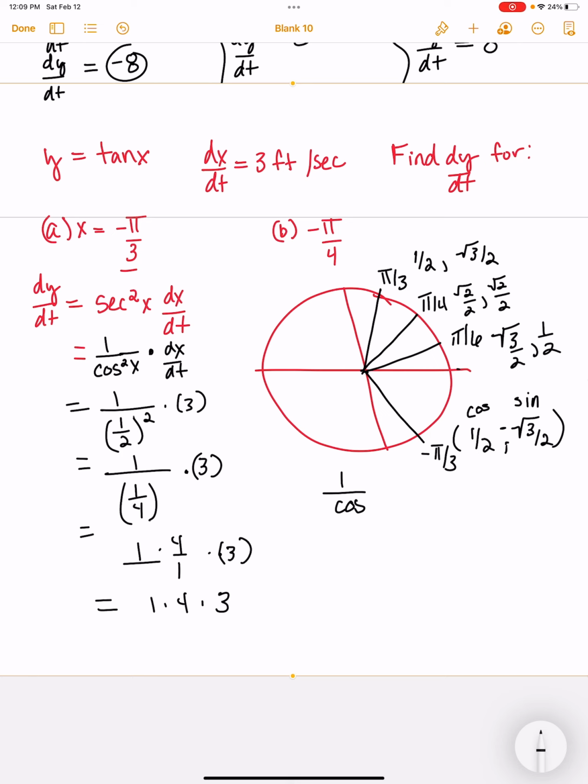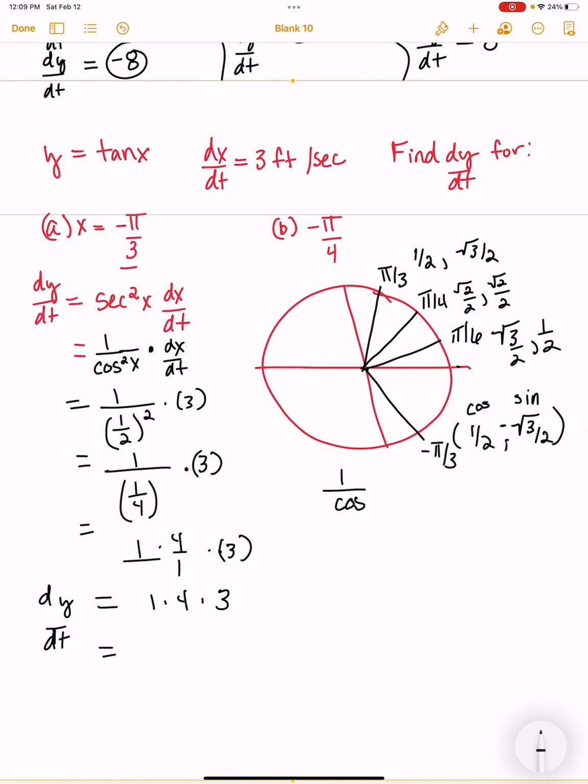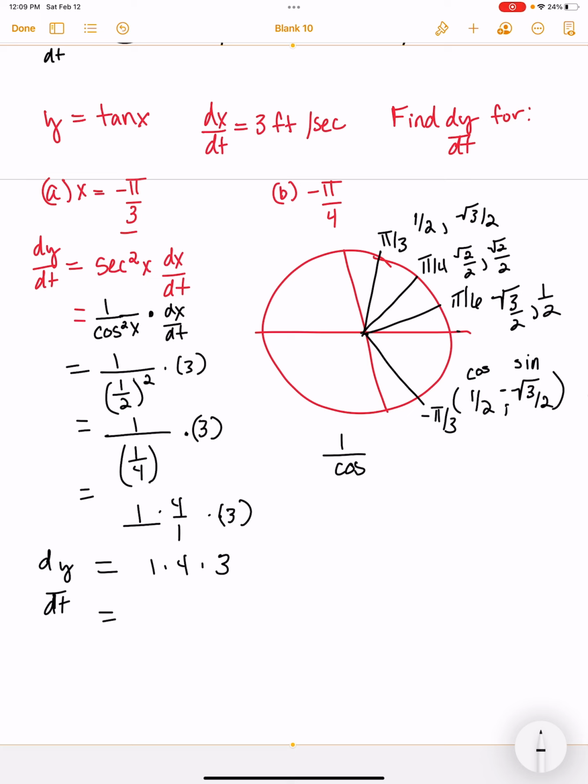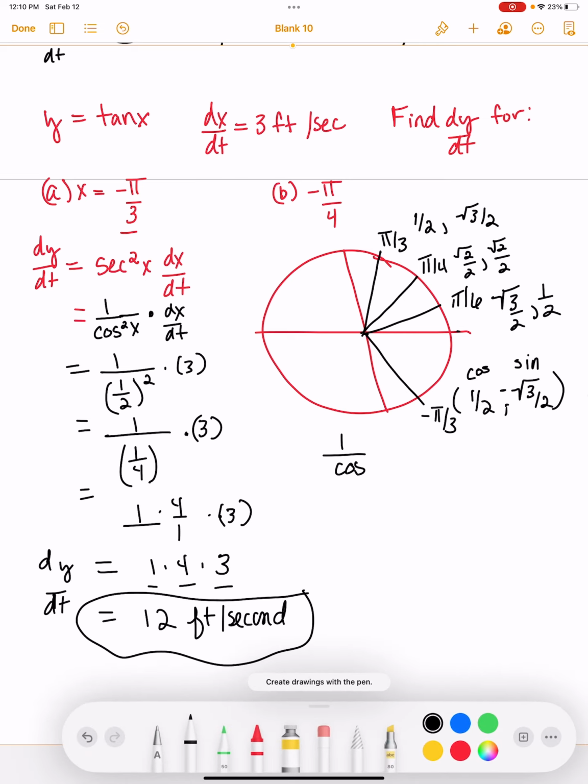So then this gets super simple, super fast. When you know your unit circle, things get so much simpler and they don't have to feel scary. I spent a weekend just going over and rewriting this unit circle a bunch of times. And I still messed it up the other day. So it's okay to mess up. Just go back and practice, practice, practice. I heard that Einstein said that he wasn't particularly smart. He was just obsessed. So just keep at it. Okay, so then we have that dy/dt equals 12 feet per second. How cool is that? That we were able to figure that out so easily, just by knowing that.